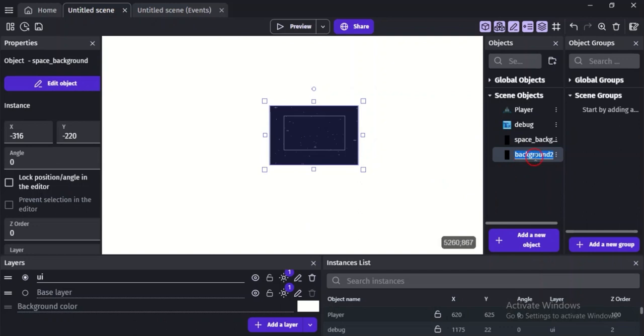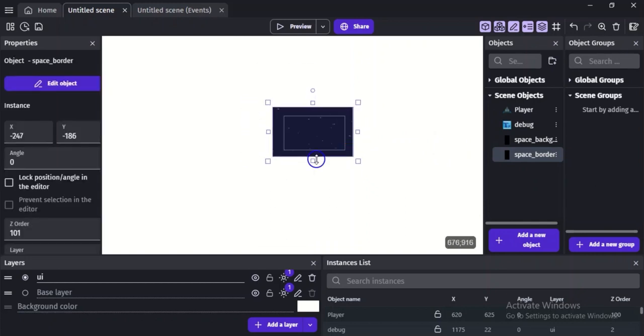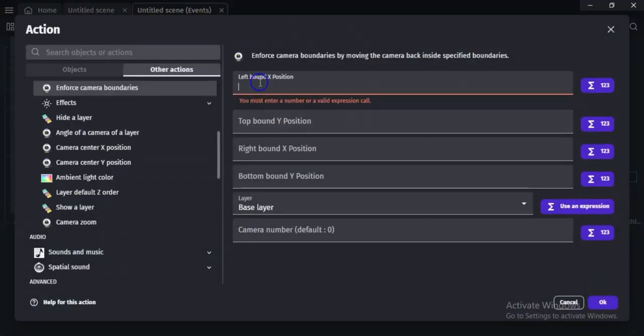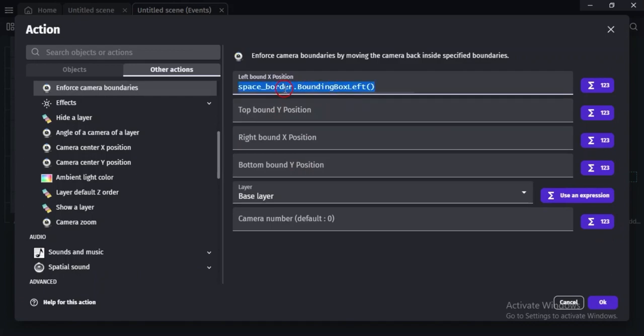I'll duplicate this and then set it to space border around this. So the left should be space border, then set it to left, and then boundary box left. The same for the rest.